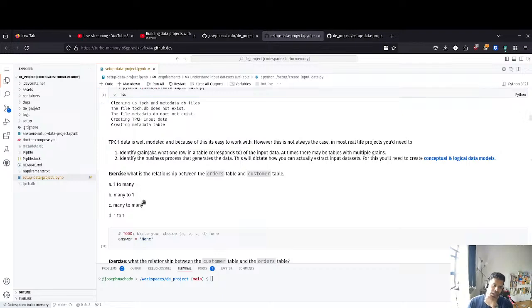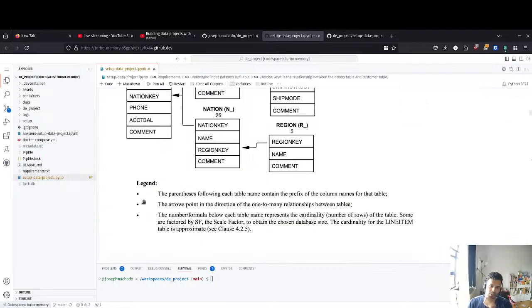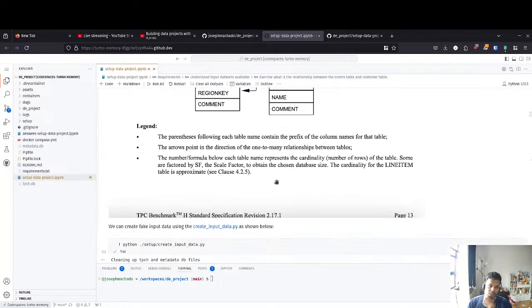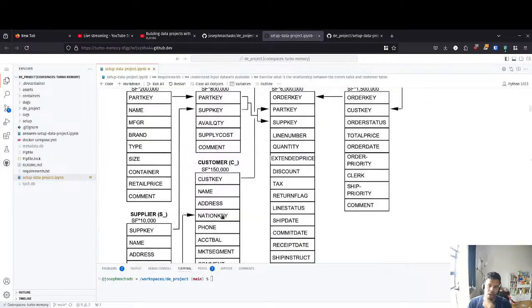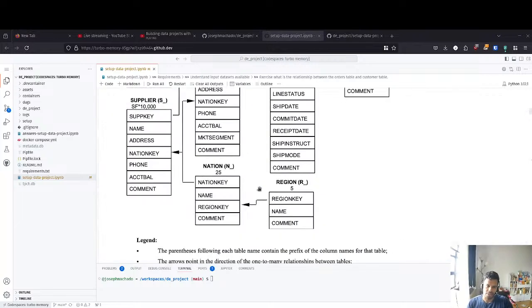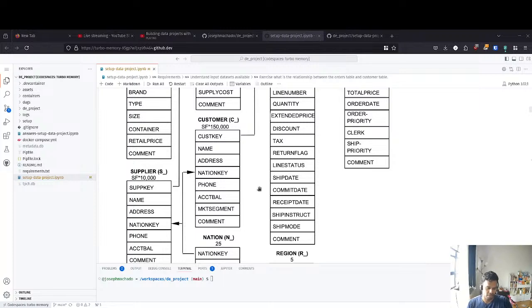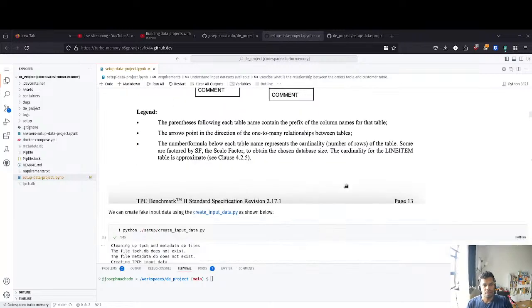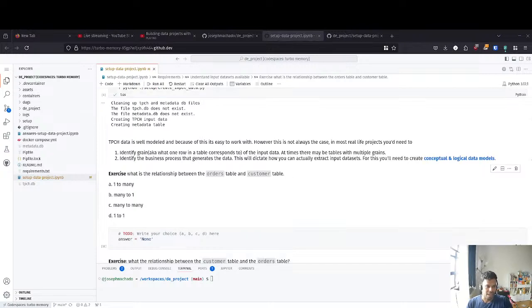All right, I have a quick exercise, maybe take 2 to 3 minutes. Looking at this relationship diagram, could you please say what is the relationship between orders table and customer table? What is the relationship when you go from orders to customer? Is it one to many, many to one, many to many, or one to one? I'll give like 3 minutes. It should be relatively straightforward, thinking about how orders and customers work in standard sales systems. You can let me know in the chat as well if you know the answer, or if you can't complete it right now, that's totally fine. You can complete it in your own time.